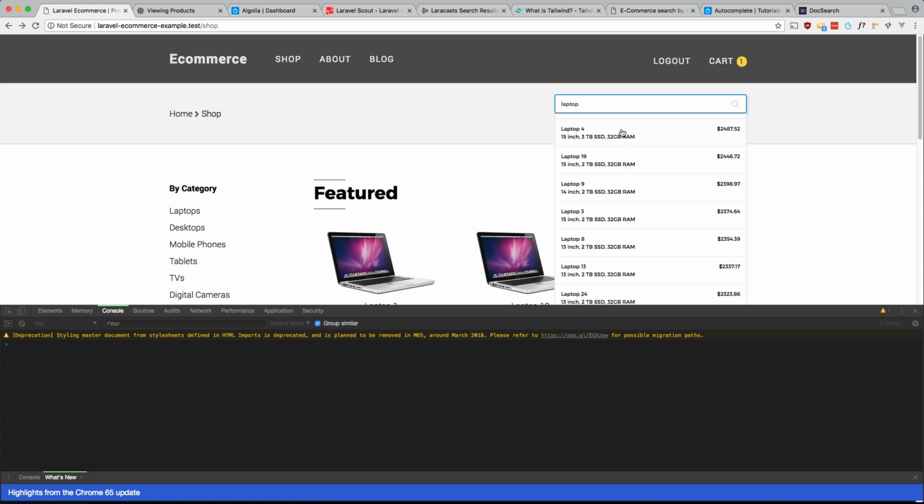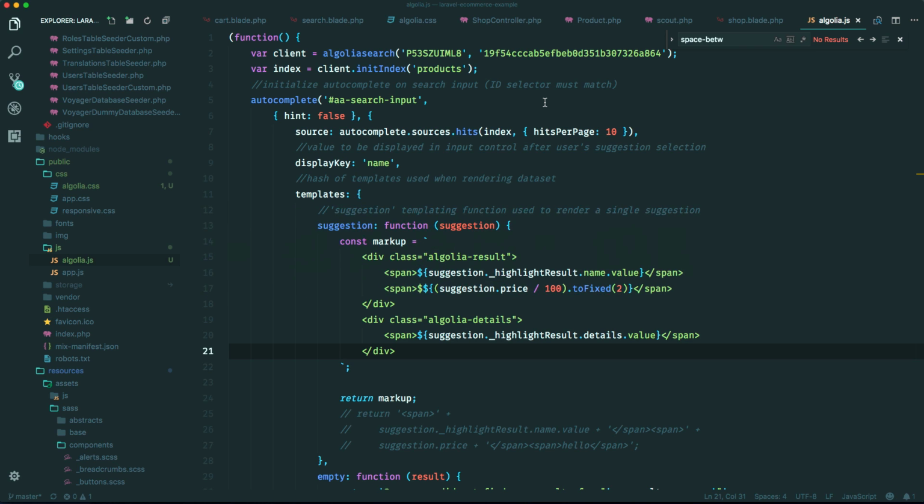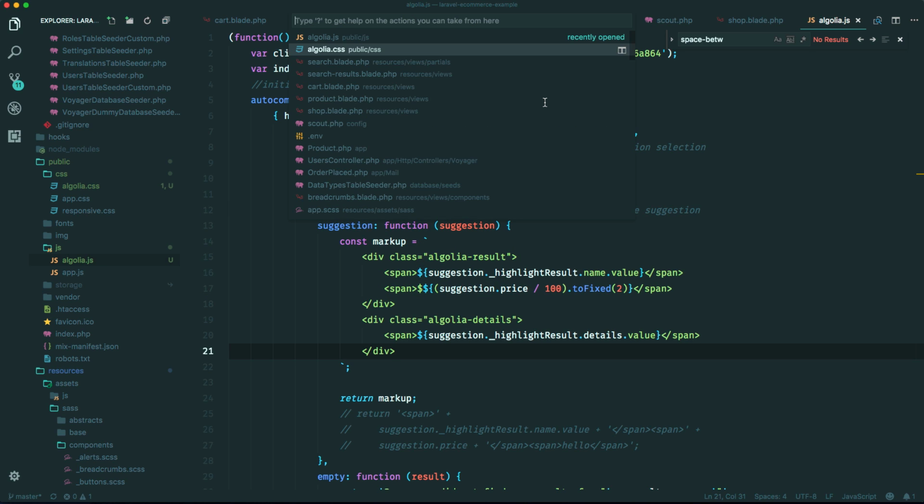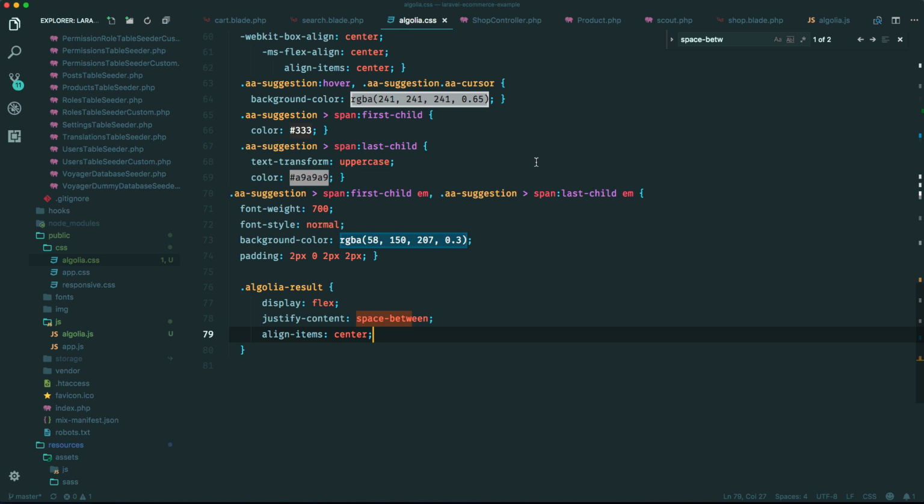But as you see, it's not highlighting the text we're typing anymore. That's just a CSS issue, which is right here, I think. We don't want it to be the direct descendant, so we can take that out. We don't want it to be the first child, so let's take that out, and we don't need this anymore.